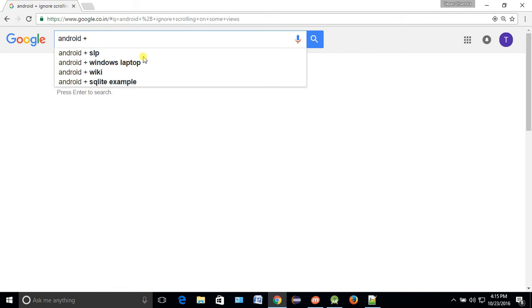Then what you are looking for, pop-up menu. So here you search pop-up menu.